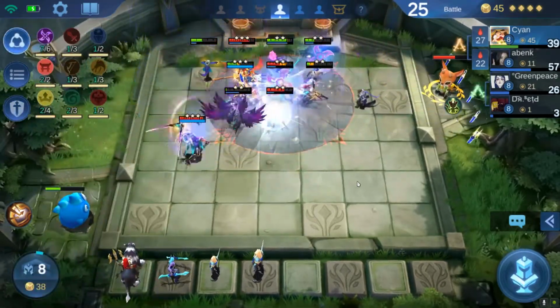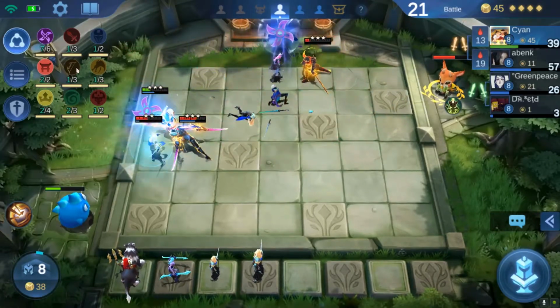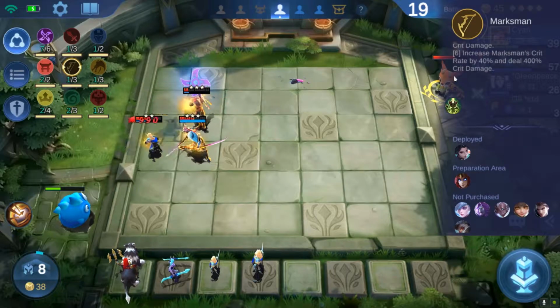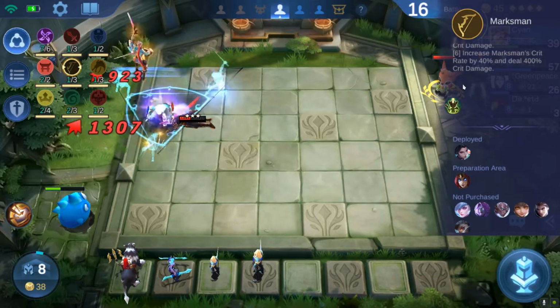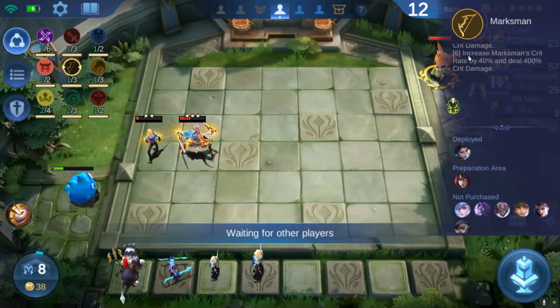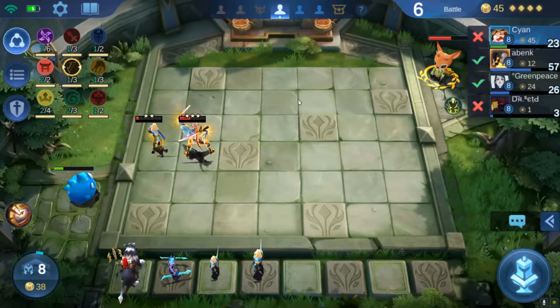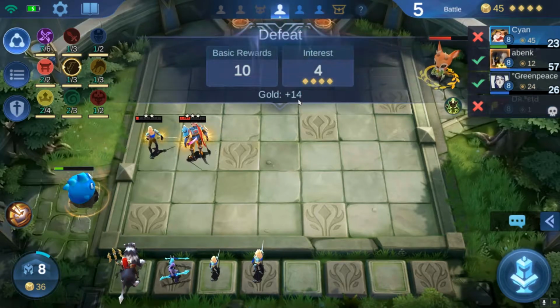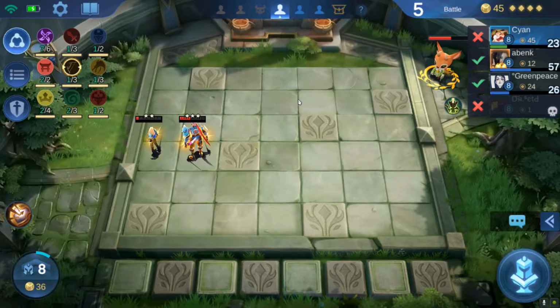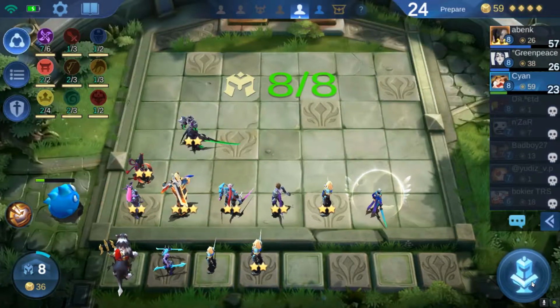Alright. So, where was I? Let's take a look at Archer Synergy. I think I'm going to try and push an Archer Synergy here. So what does the Archer Synergy do? Oh my god, we lost this round. It increases Marksman's critical rate by 20% and deals 300 critical damage. So it's basically a DPS thing. Assassin Archer seems like a good way to go. So that's why I decided to go a little bit more on that.